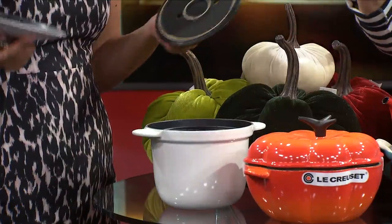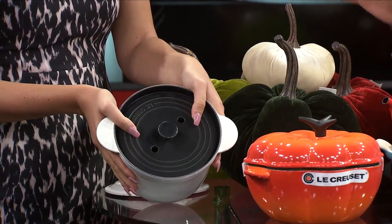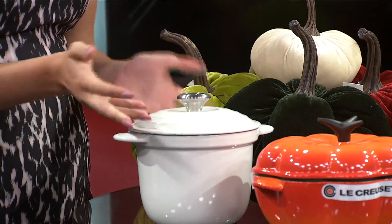I've never cooked rice probably the proper way because it can be a little bit hard and tricky. Cynthia, lift that up and I'll show you what makes it special. So this is cast iron. You put your rice in here, put your water in there, get it boiling just like whatever the manufacturer says. Put this on there, cover it — and you see those two holes right there? That allows the steam to come through but makes it so that you don't have that foamy boil over. You put your cast iron lid on, whatever time it says to cook — 15 or 20 minutes — you do that, open it up, fluff it. It's perfect rice.